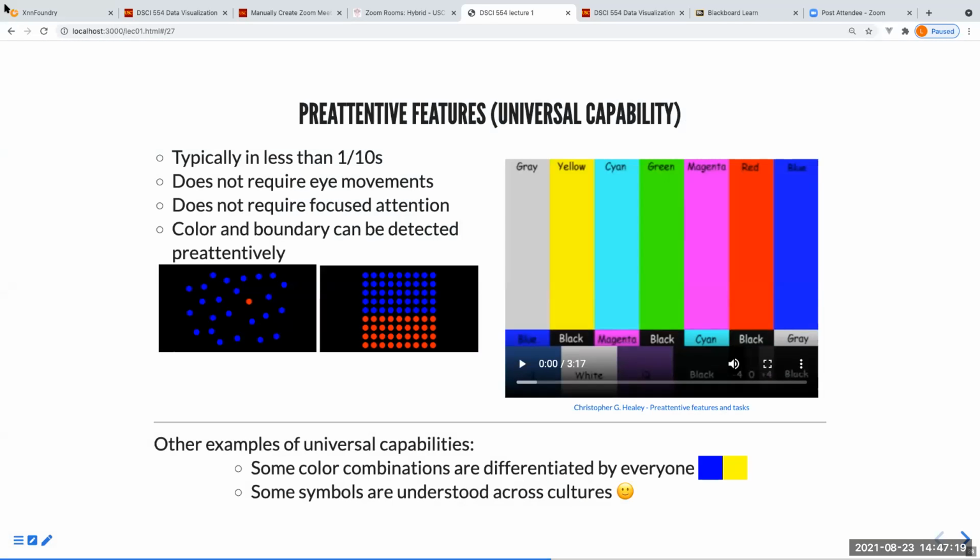Now, this looks a little bit bleak, but there are some mechanisms that are actually helpful. Even though we can see only part of the data in a visualization, there are some cognitive mechanisms that allow you to process information visually faster. One example of that is what are called pre-attentive features. Typically, if I show you something that is different from everything else in the display, it doesn't matter how much stuff you have in there, you're going to see it very, very quickly, typically in less than a tenth of a second. And that's the kind of thing that you want to use often to highlight in a graphic.